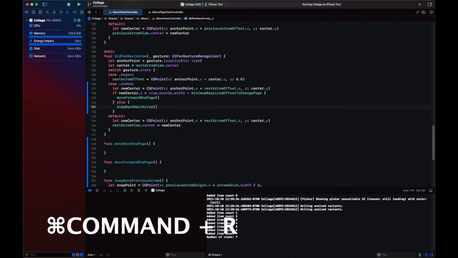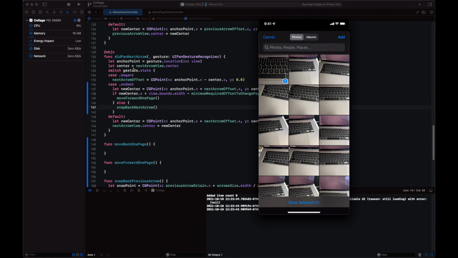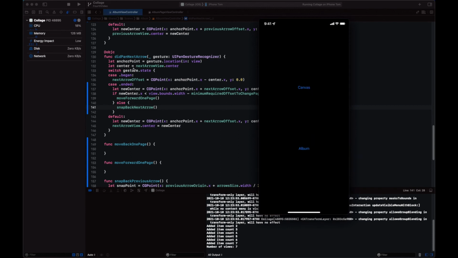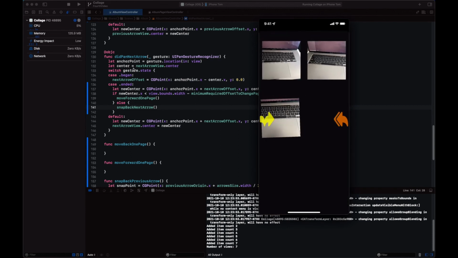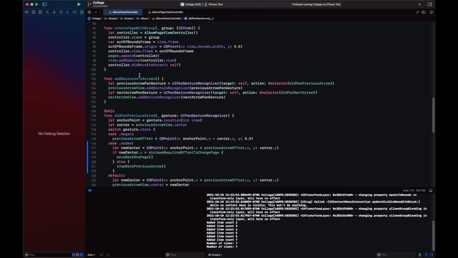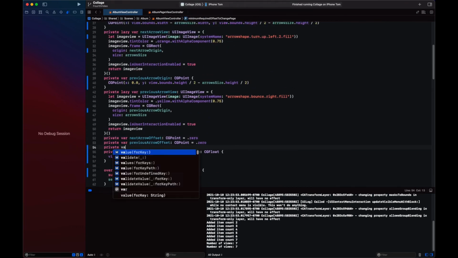Okay, we don't have the action to move the arrow yet, but let's see the snapping of the arrows. So we have our views, we now have our two arrows. Let's drag one of the arrows and see how it's snapping back. Now, notice one thing that's happening here. If I move the arrow more than once, it does snap back, but it doesn't have the snap behavior. And that's because each time that we are moving this, we should be adding a new UISnapBehavior so that we have that nice animation back with the damping.